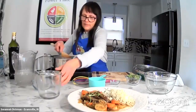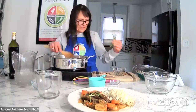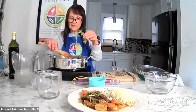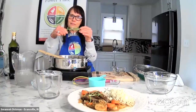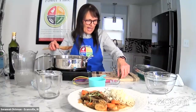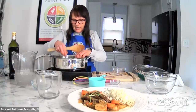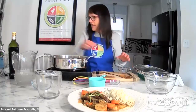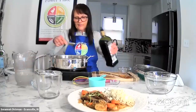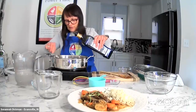And finally, I'm going to use some fresh herbs. I have some fresh rosemary. We haven't had too bad a winter here in Indiana so far. We're going to get cold weather this weekend, but I brought my rosemary plant inside because I really want it to last. And then I have some fresh thyme, and I'm just going to put that on top. The last ingredient I'm going to add is some balsamic vinegar, just 2 tablespoons of that, just to give it an extra kick. And I'm going to just pour that over the mushrooms.